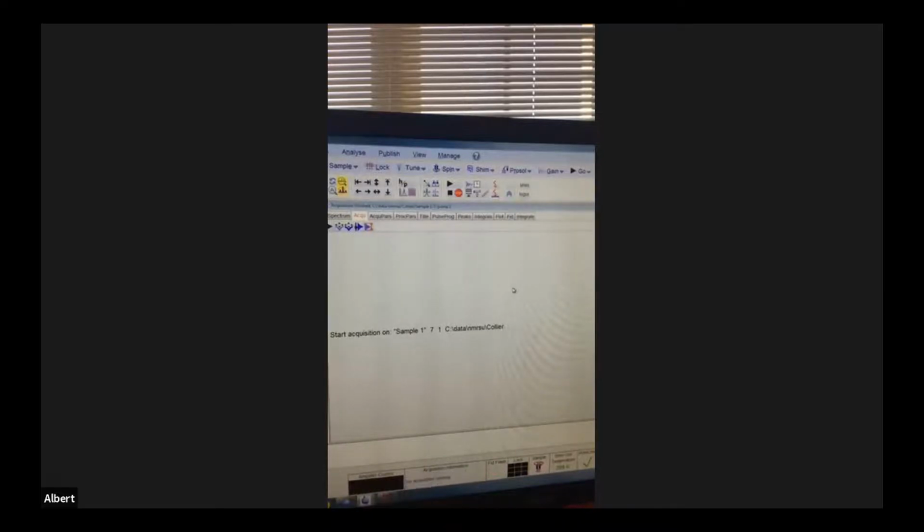Shimming always takes the longest, because again, you're going to homogenize the magnetic field. You want to get good resolution. Without the shim, that last spectrum would have been all over the place, fuzzy looking, and the peaks would have been merged together. You don't want that. It says it succeeded. All right, so go to the next command, which is console, just click this one.